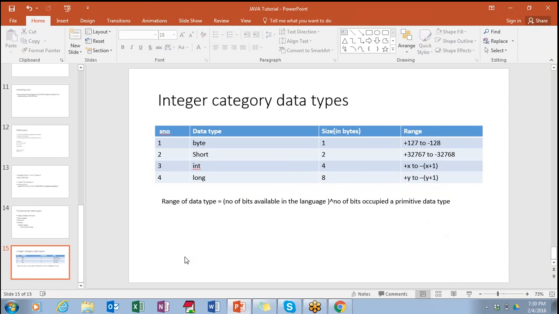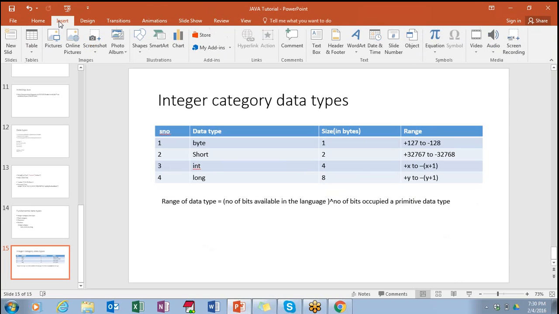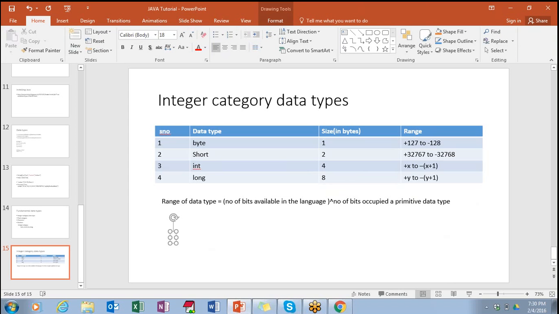So let me put it in this way to make you more understandable. How does a computer store data? How does the computer know 2? 2 is the value. Whenever you give an integer to a computer, it converts that 2 into its binary format. Like binary of 2 is like 1 0. It converts into 1s and 0s. Normally a bit is represented as either 1 or 0. So when you say 2, it would say 1 0.